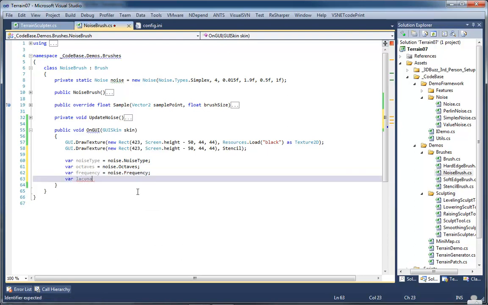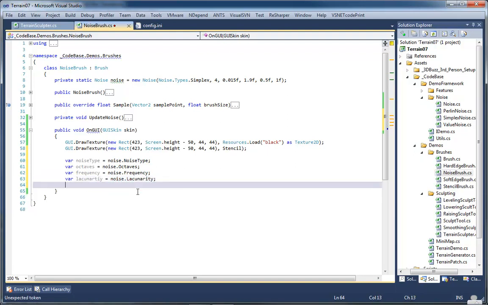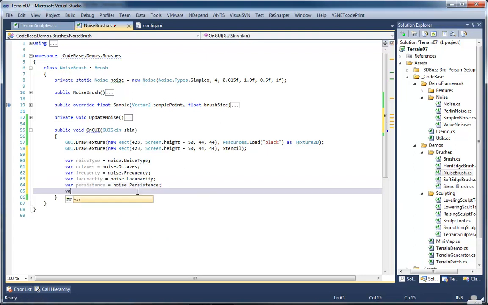One for lacunarity. Let's make one for persistence. And our last one will be for gain.